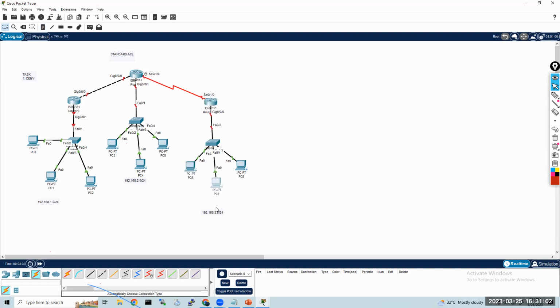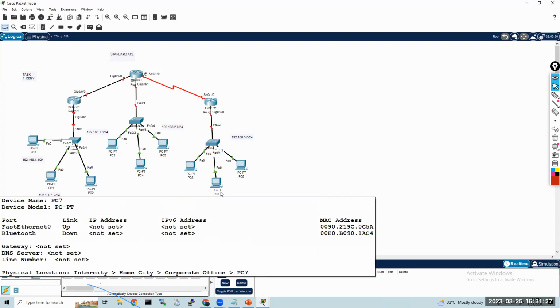Let me write it out this way. Okay, let me write some IP addresses for these guys. Say for example, this is my 1.1 and this is 1.2, and this is the 2 network and this is my 3 network.